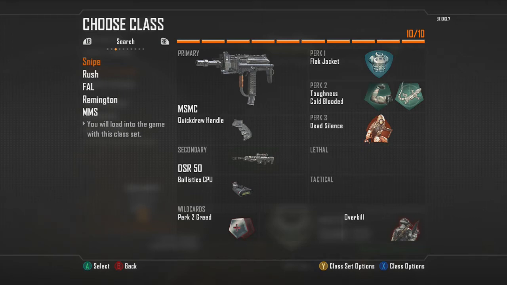So this is my last class setup. The first two are Capture the Flag and Hardpoint, and then this is my 5 classes for Search and Destroy. Like I said in the last video, I wanted to do this video separate because I feel like I have a best setup for every situation possible. This is going to be my most used class.